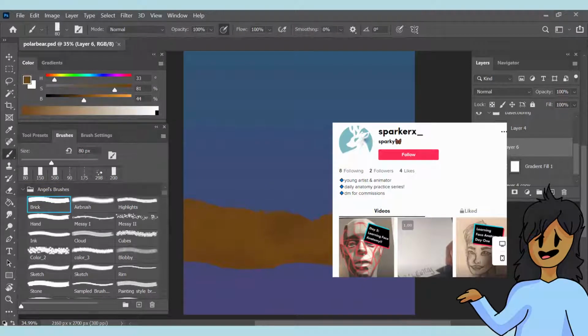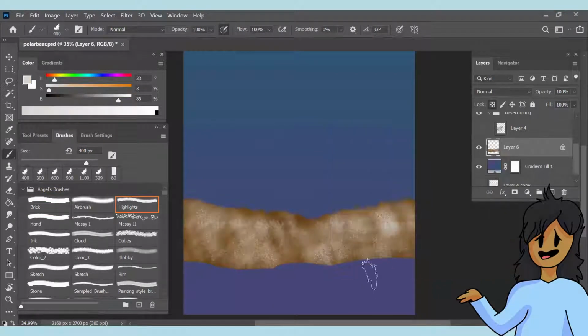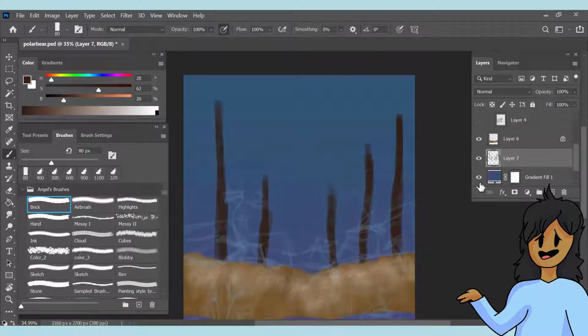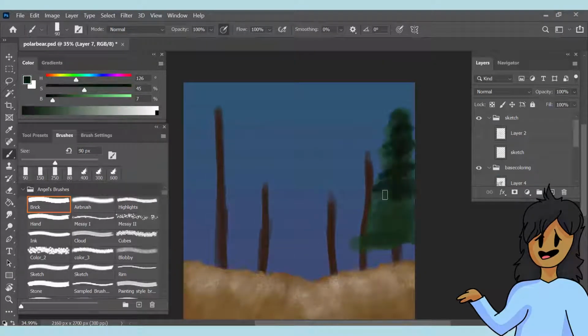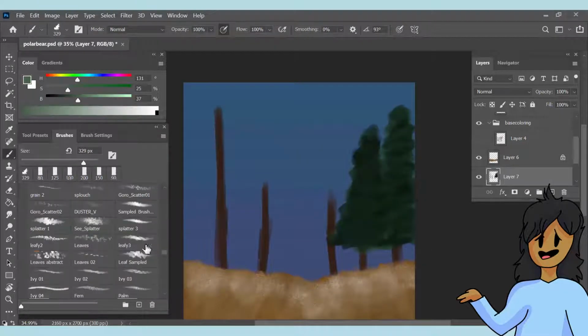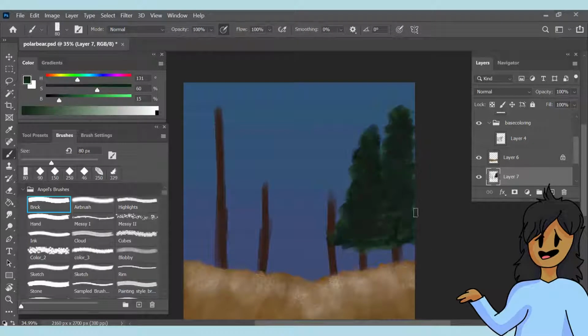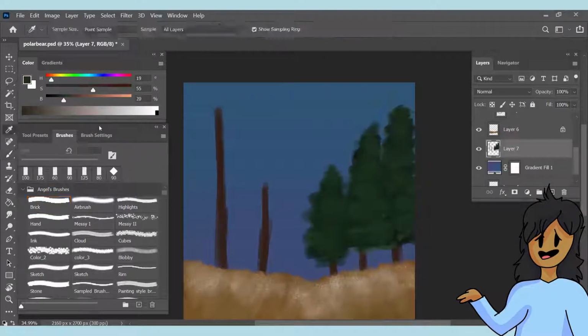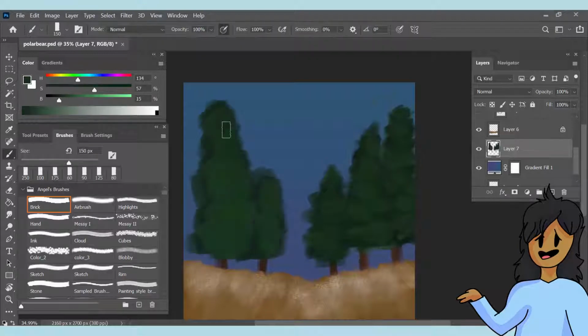And as for this piece, I don't really know how I came to the conclusion that I'm just gonna draw a polar bear, I guess. I didn't realize a polar bear would be a lot more difficult to draw, especially with the white fur. It's very hard to paint white fur without making it look too, I guess, dirty.